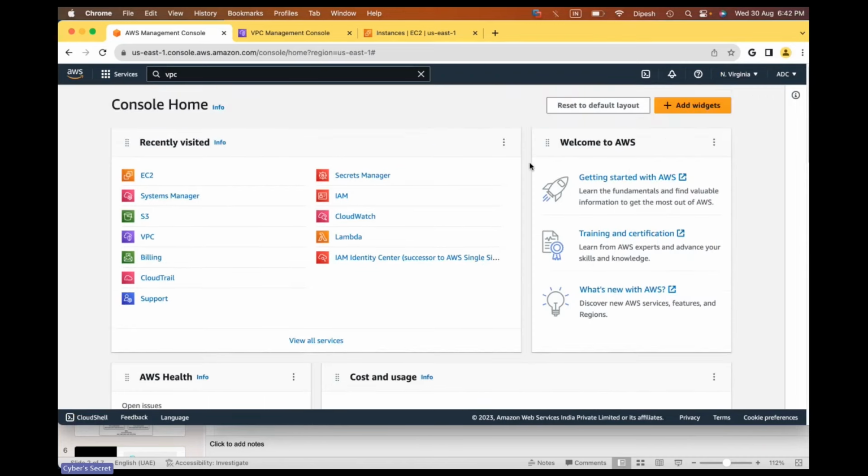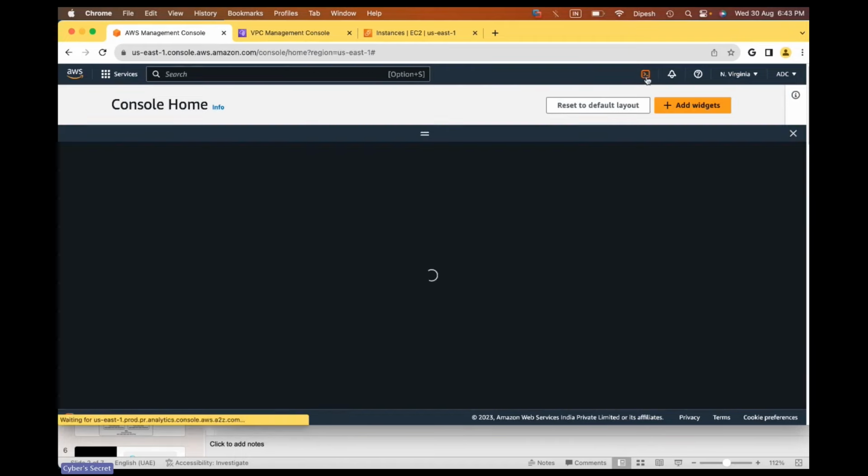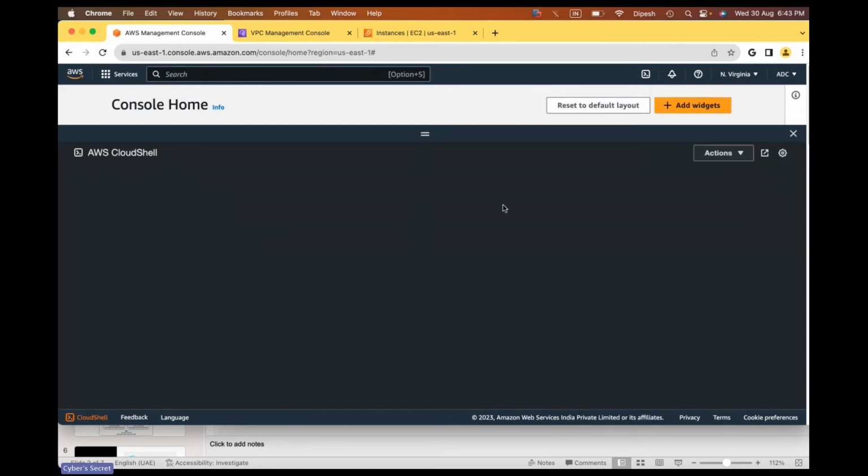So now, coming back to the dashboard, how are we going to access AWS services? There will be 2 to 3 options. We can access the AWS services through this central dashboard, which is the GUI. We can also access them through something called Cloud Shell in the GUI itself.